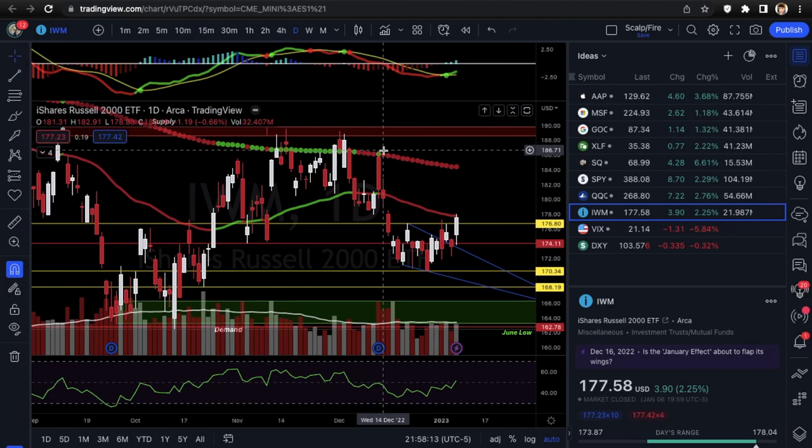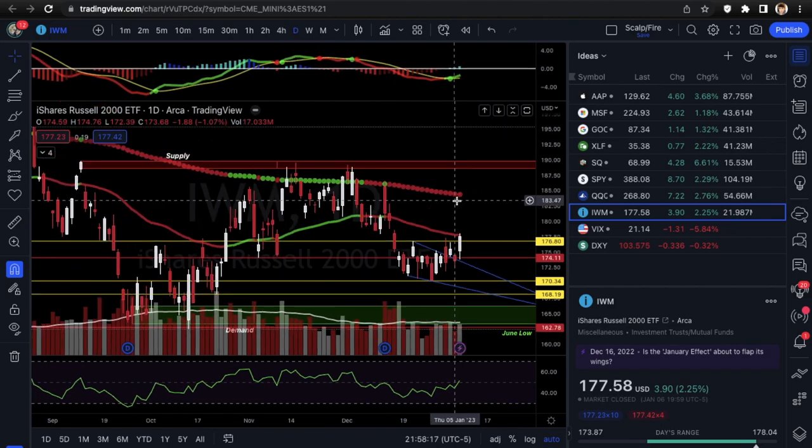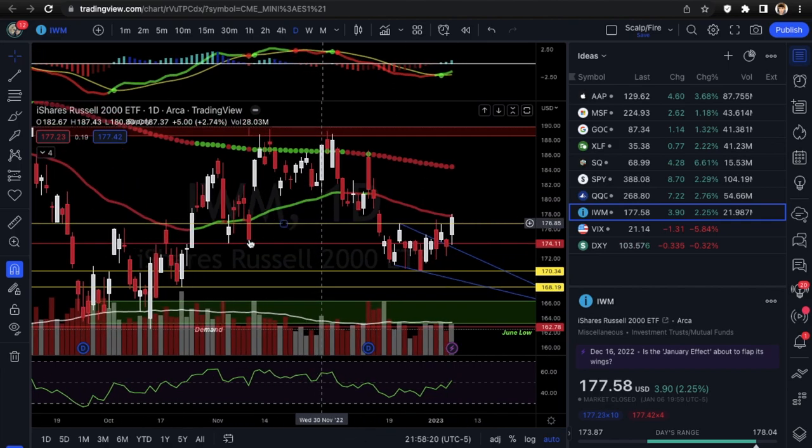Assuming that resistance is all the way up here, it could just be better to go off the moving averages because it does respect them. You can see when it got over the 50 here, nice shot up, got over the 50 again, nice little shoot up, got over the 50, hit the 200, strong resistance at 200, strong resistance at 200. So yeah, it's respecting them. We want to see it get over the 50 and head into the 200, just like that.